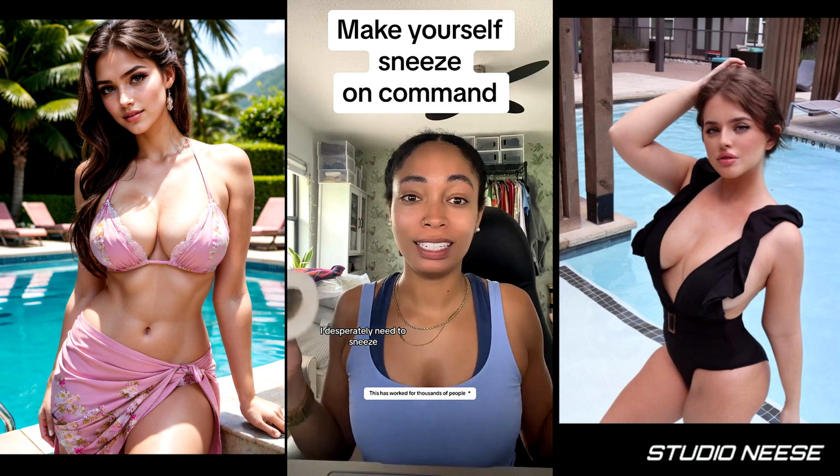I desperately need to sneeze, so I figured why not do a little tutorial. It's been a minute. First, you're gonna take a piece of tissue paper. I like to rip my tissue paper in half so I can get the most bang out of my buck. And then I fold the piece of tissue paper and just kind of roll it. Yeah, we're just rolling tissue paper today, folks.